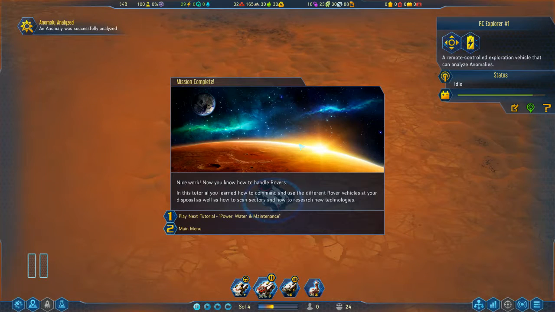Nice work. Now you know how to handle rovers. In this tutorial, learn how to command and use the various different rover vehicles at your disposal, as well as how to scan sectors and how to research new technologies.